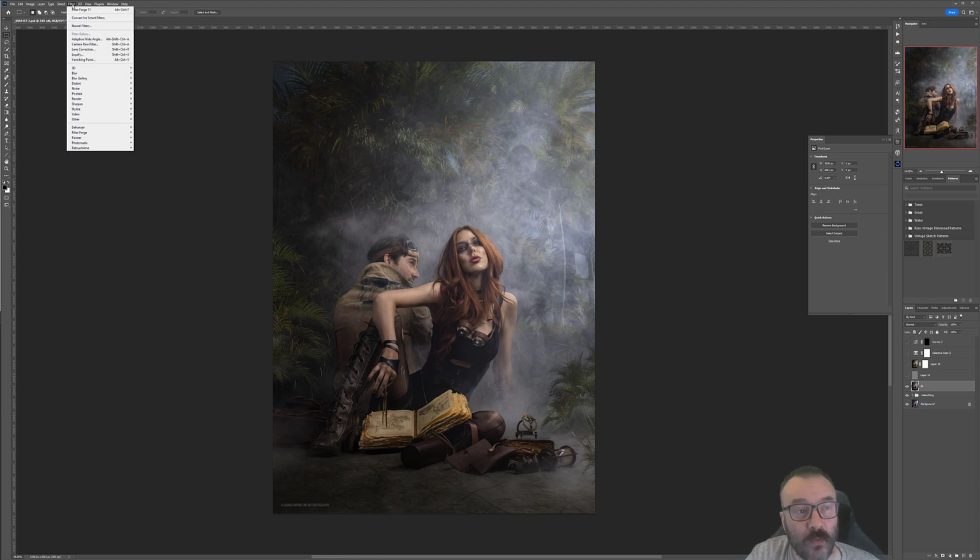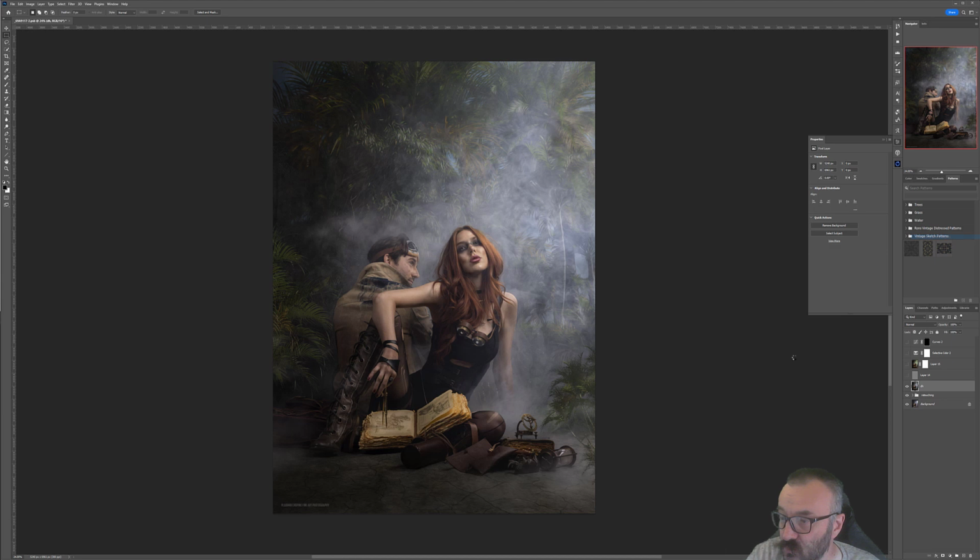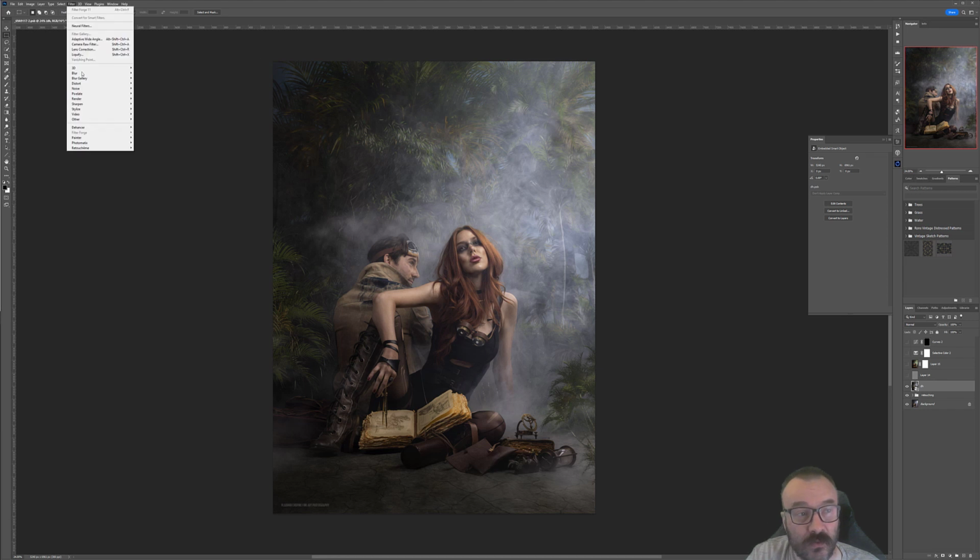And now I can apply Dehancer at this moment, but I found if I want to go back and modify, we can convert this to a smart object. In a smart object, we will actually start saving steps, and we can go directly to that step and modify it. Instead of creating all of those layers, I can just go Filter, Dehancer, and run Dehancer Film. So it will start simulating.